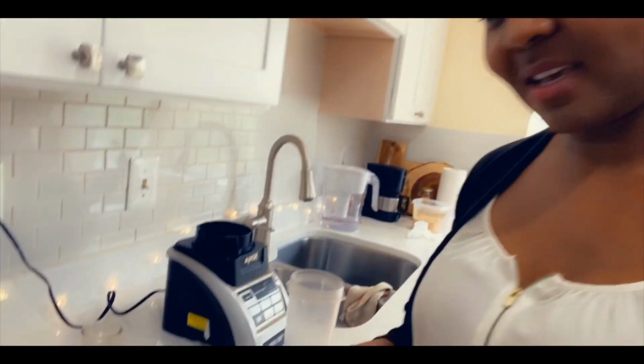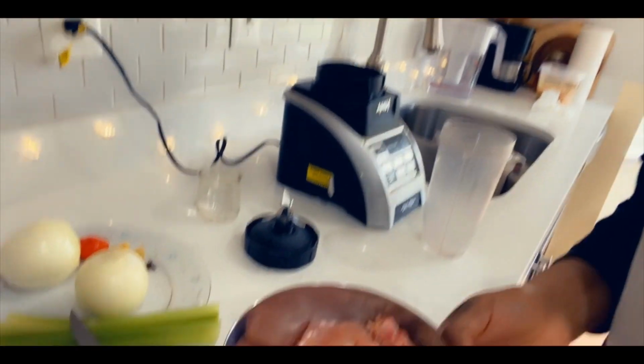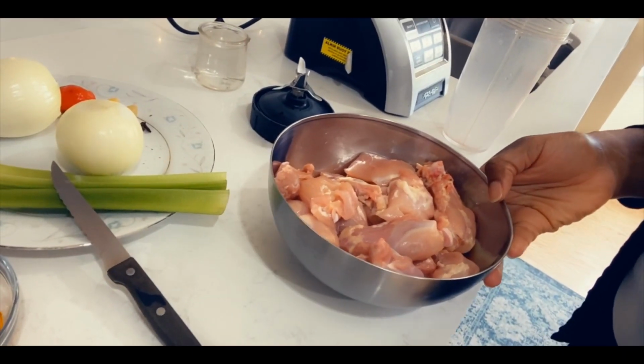So today let's make some curry chicken. Let's get started, all right? For our curry chicken, we are gonna need, of course, some chicken. Here I have about 3 pounds of chicken.